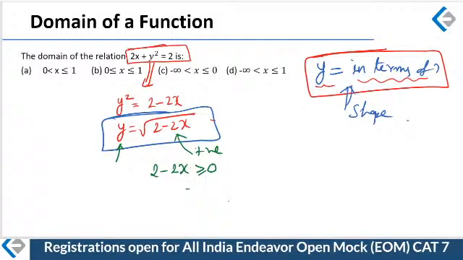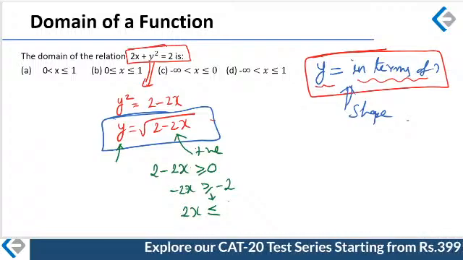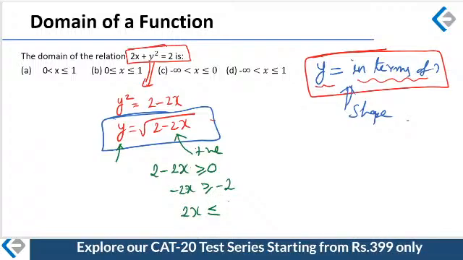Therefore you will say 2x is greater than or equal to minus 2. Subtract 2 on both sides. Now multiply by minus 1 on both sides. I taught you in the inequalities chapter, if you multiply by minus 1, the inequality will change. This inequality shape will change. You write this as less than or equal to 2. Therefore you say that x is less than or equal to 1.